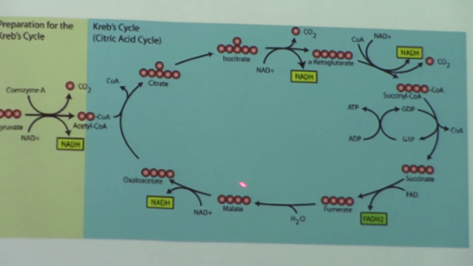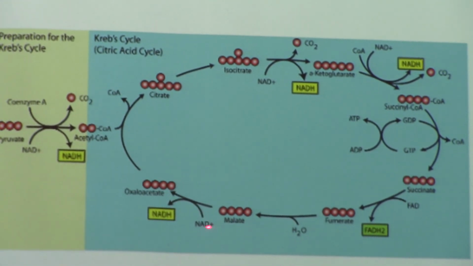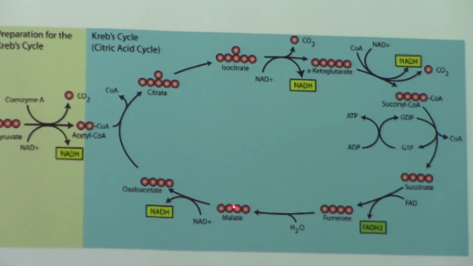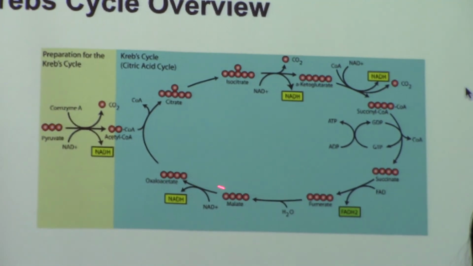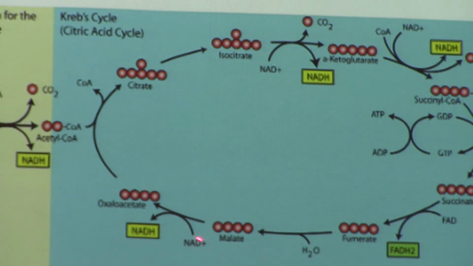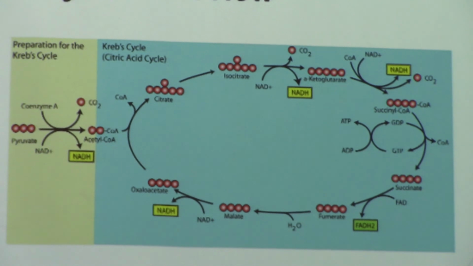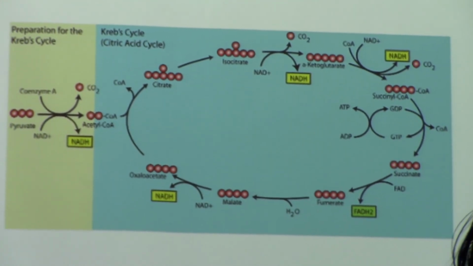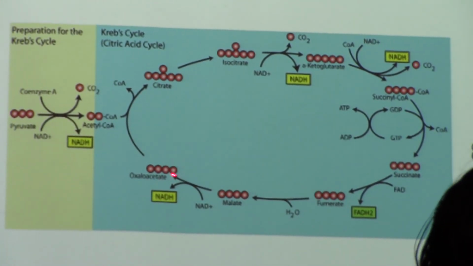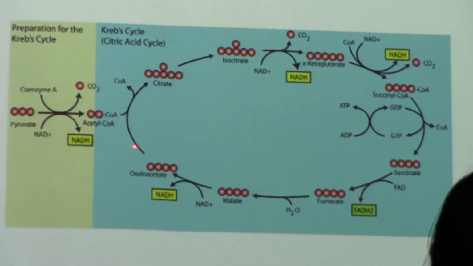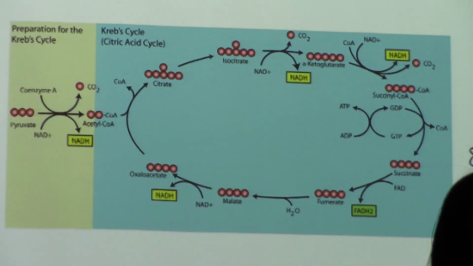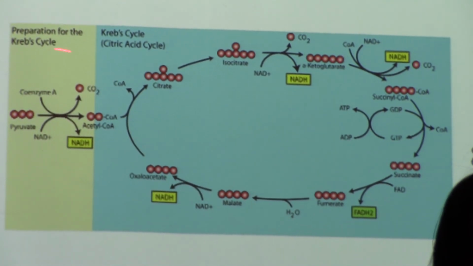Fumarate becomes malate. Malate becomes oxaloacetate. Is malate oxidized or reduced? And you know it's being oxidized because this molecule is reduced. Okay. And so now, oh wait, we've got oxaloacetate again. We're right back where we started, right? And now we have oxaloacetate regenerated so it can react with another molecule of acetyl-CoA and go through the cycle again. So in the Krebs cycle, we had lost 2 of our 6 carbons as CO2. We lose the other 4 in the Krebs cycle.